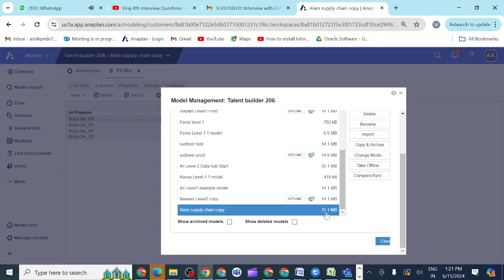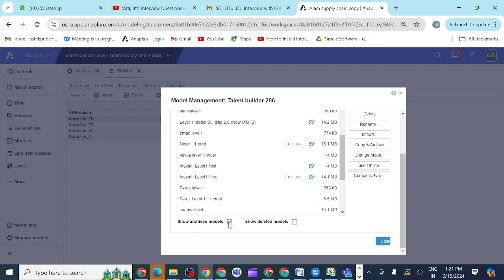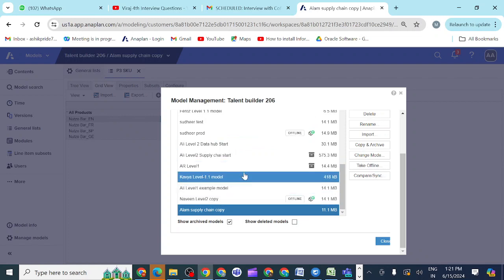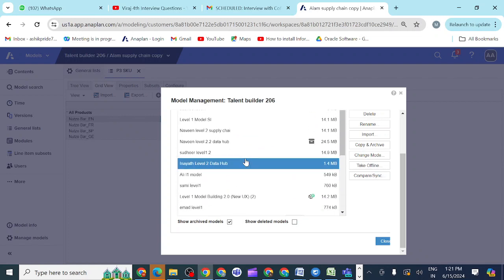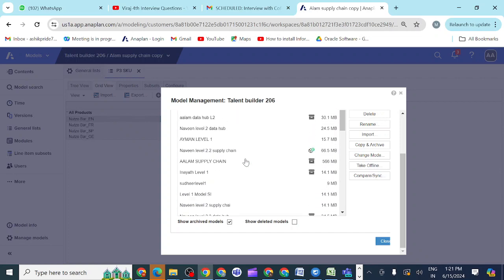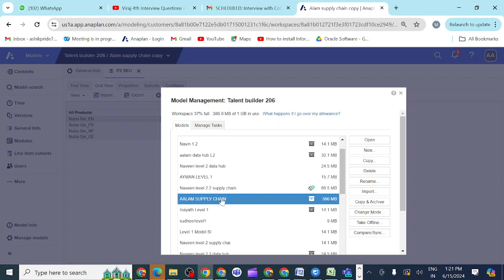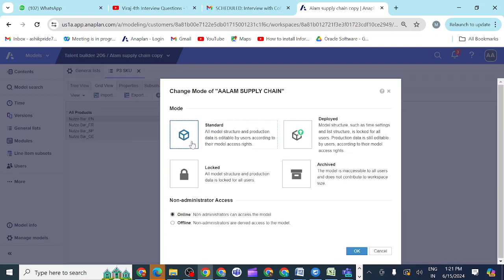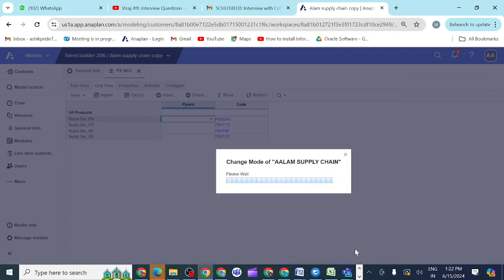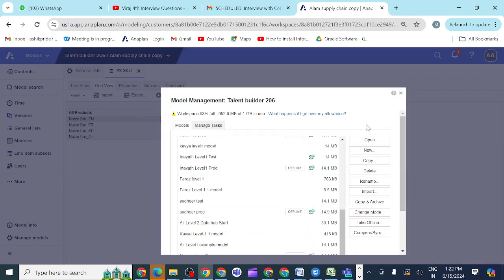Yes, 11 MB. So there is also the Alam model. For the Alam model also, can I turn on standard mode or not? I have kept the Alam normal model in deployed mode. Where is the Alam supply chain model? You can see this one. So if I make this standard mode, can I get both environments, dev and prod, or not?